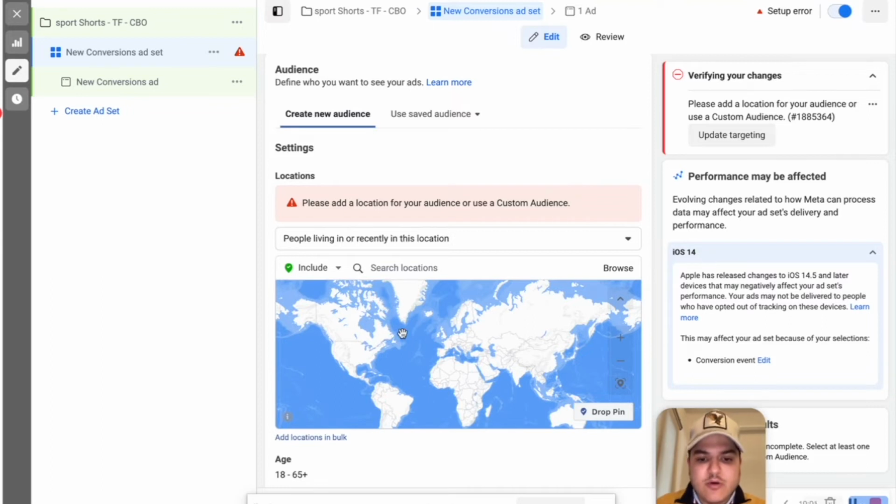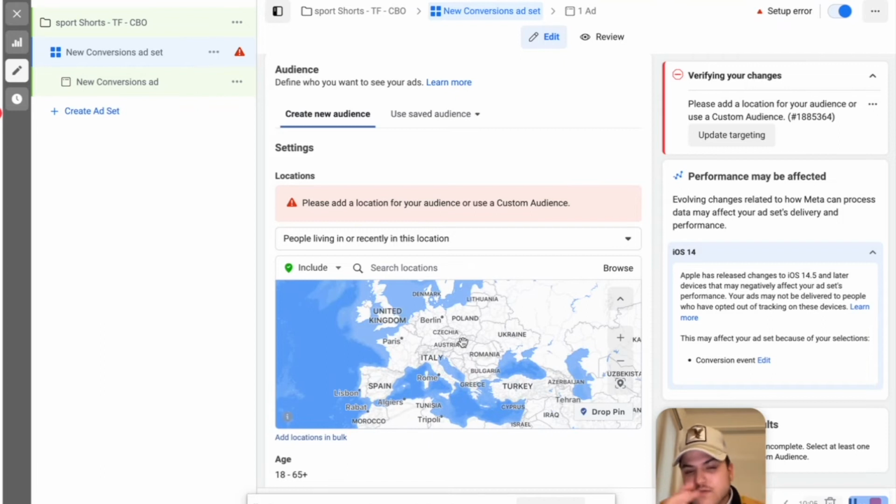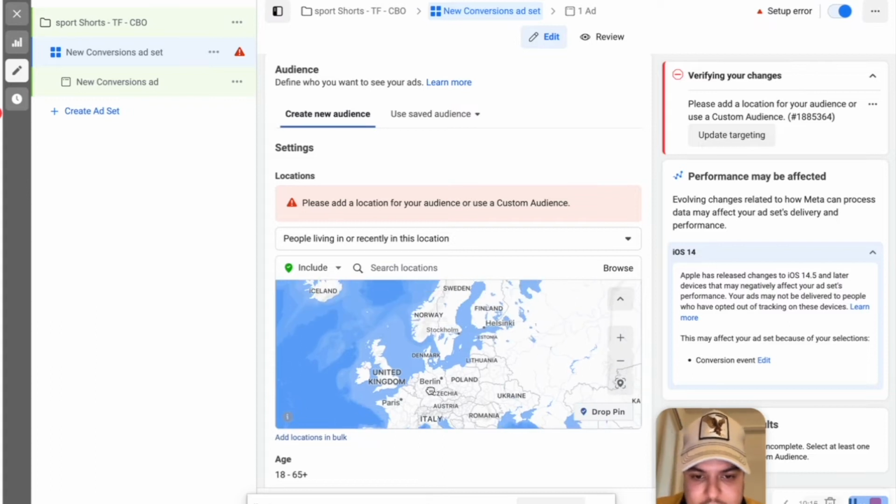So just in general, try to keep it sort of the same time zone. Like from United Kingdom to Turkey to Spain, all of the countries in between would be okay to have in the same ad set. And Scandinavia, try to put that in a separate one, and Japan, New Zealand, and Australia, you can put that in one. United Kingdom, Mexico, and Canada, you can put that definitely in one. So that is for that.